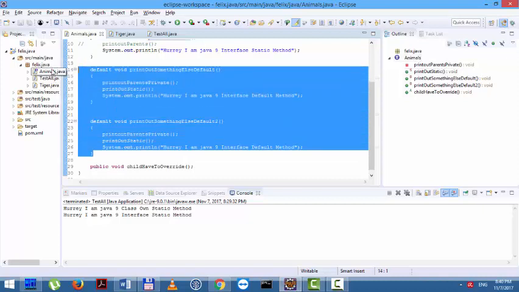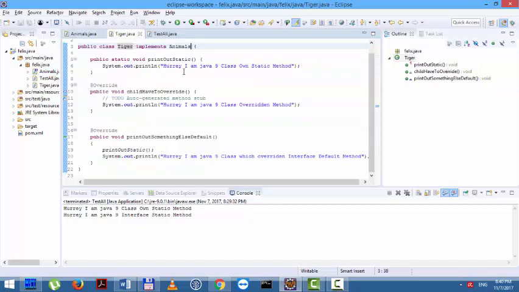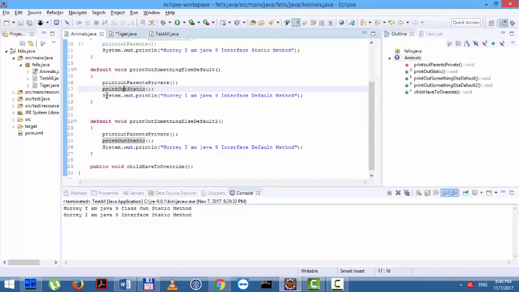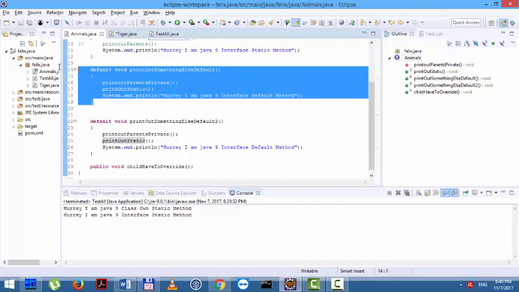how about this diamond rule, and how about Java inheritance, where multiple inheritance is not possible because some methods with the same name and with the same number of parameters can clash. So in this case, let's say the Tiger class implements Animals2, which has another default method like this, with absolutely the same signature and the same number of parameters.